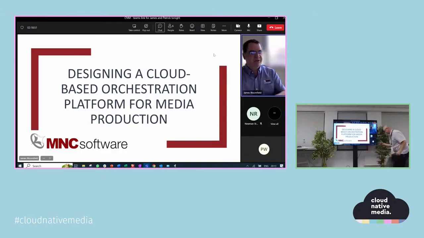But we're just going to go through what our vision is for a cloud-based orchestration platform. And as Patrick said, we're a software house. We build tools that our customers are finding useful and helping them in their day-to-day jobs. So obviously you guys are the experts when it comes to cloud native media and cloud-based orchestration and all of those good things.